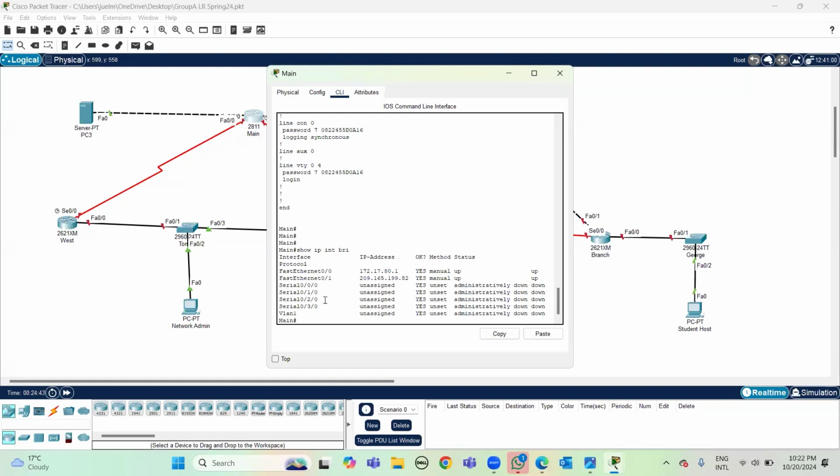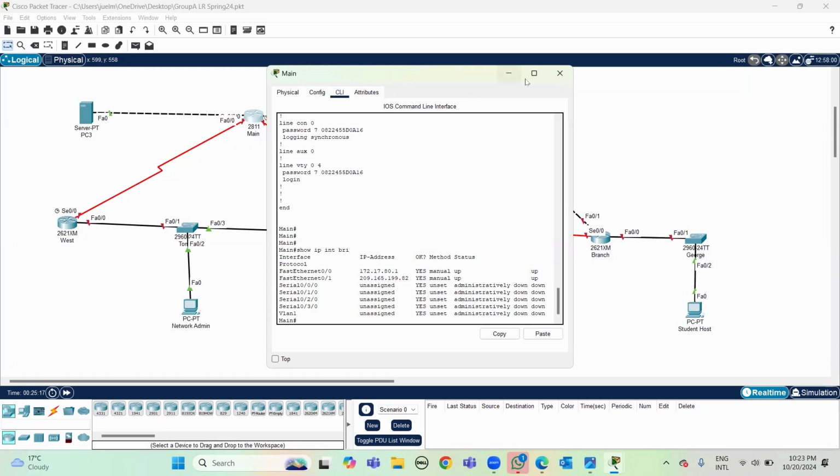We can see it uses FastEthernet 0/0 and FastEthernet 0/1, serial 0/0 and serial 0/1 with the respective IP addresses. All of the ports are manually up. We can see FastEthernet 0/1 using 72.1.80.1, which is basically connected with the ISP.